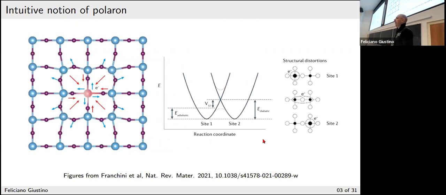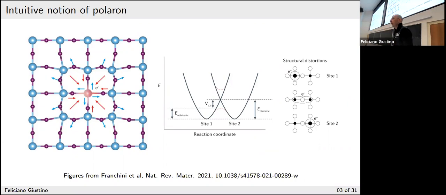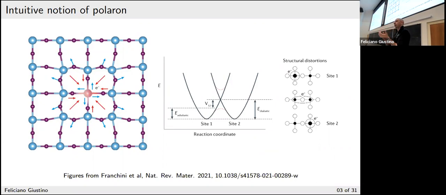The polaron concept is something that I'm sure all of you have seen, at least on Wikipedia. The idea is that you take a crystal — it's an insulator, maybe a rock salt halide crystal like kitchen salt, sodium chloride — and you add an electron to the system. If the interaction between the electron and the atoms is very strong, it could happen that the electron attracts atoms around itself, and then these atoms cause a potential well. The potential well itself acts as an attractor for the electron, so the wave function delocalizes.